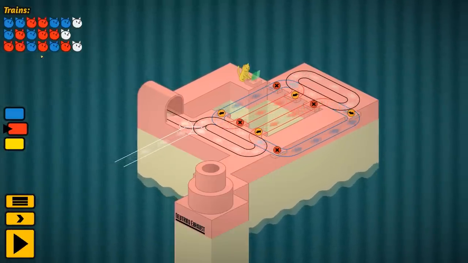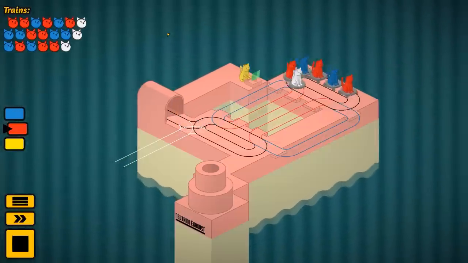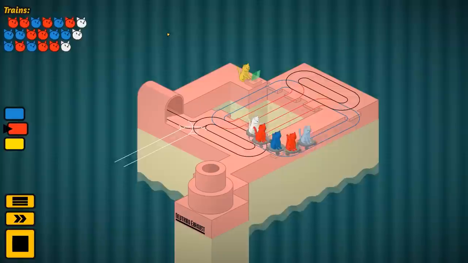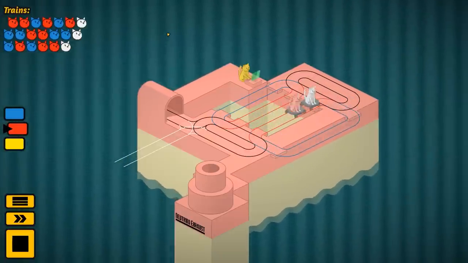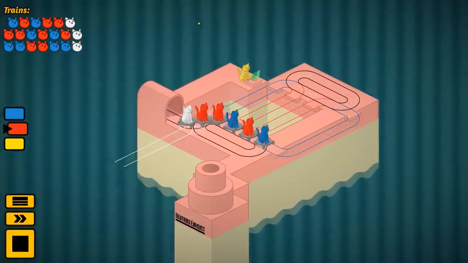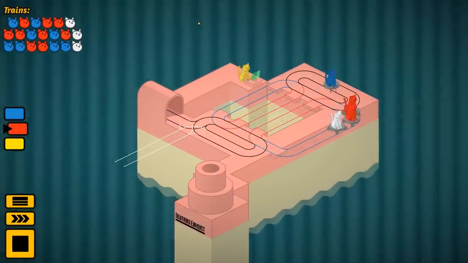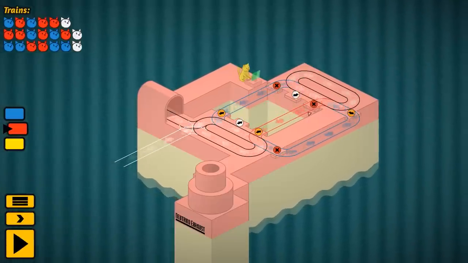Oh, what about this one? Across with the red. Come back with the red. Go to the blue one. Come back. Blue one. Okay, that one works. So just this one that doesn't work, right? Yeah, because we need a... Oh my god.